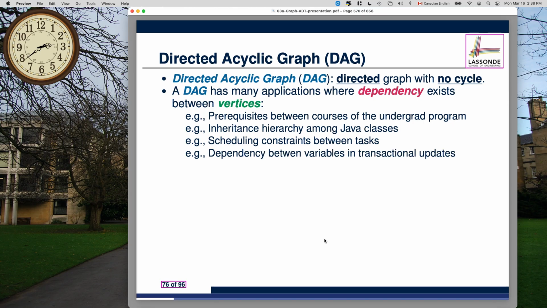The next one there is about transactional updates. So for those of you who took a database course before, or maybe you will take a database course later, transaction is a very important topic about how you can somehow execute various updates as an atomic operation. They should really conceptually happen at one go.